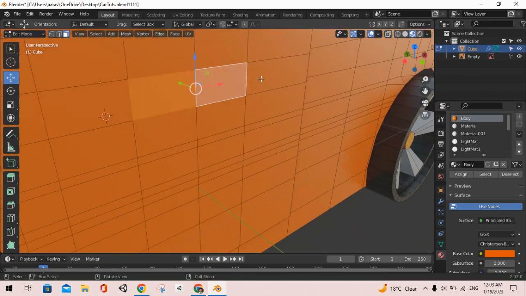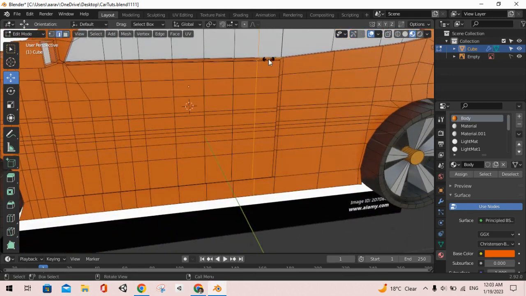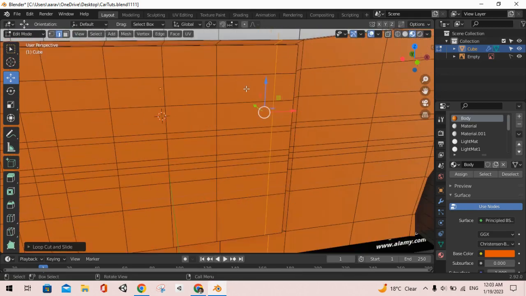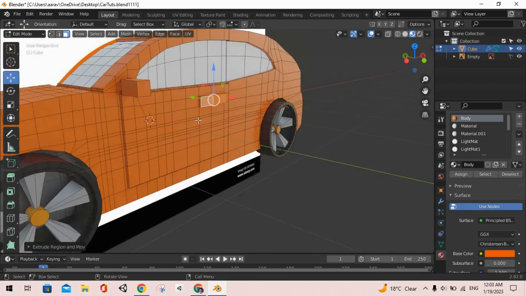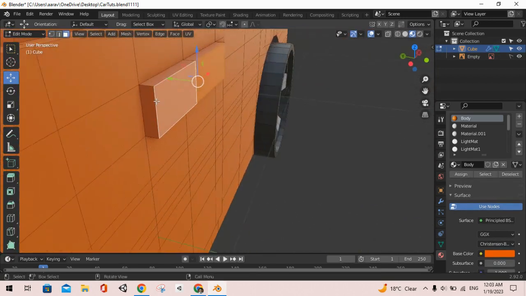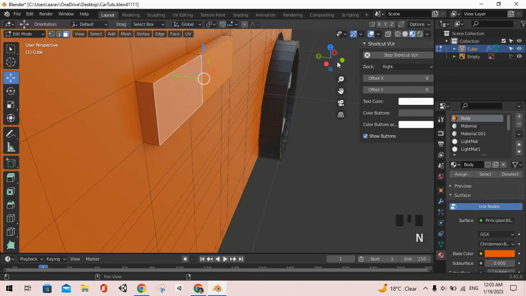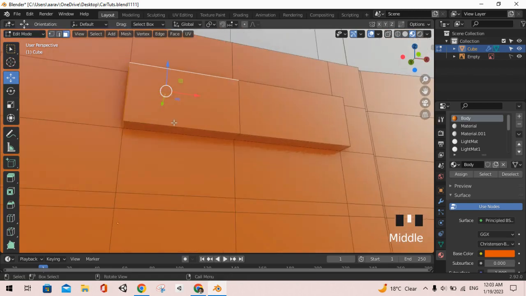Yeah, so we can add it here, but I really want to add a loop cut here. I will keep it here. So let's add a handle here. Let's take it out and press one second. I will just turn on the keys. Now we'll press shift alt, and then we can select this, or I can directly select these faces.